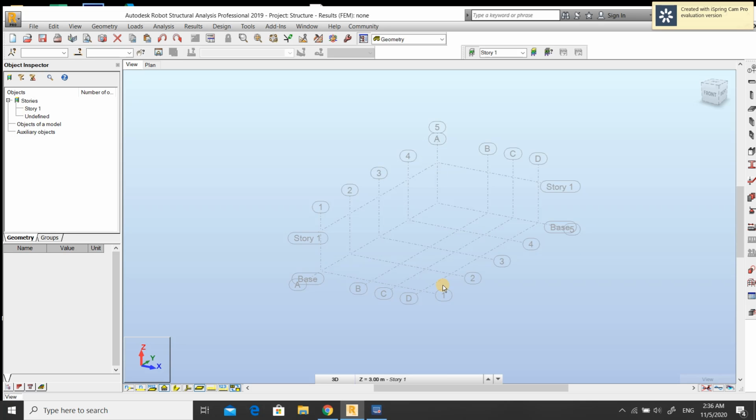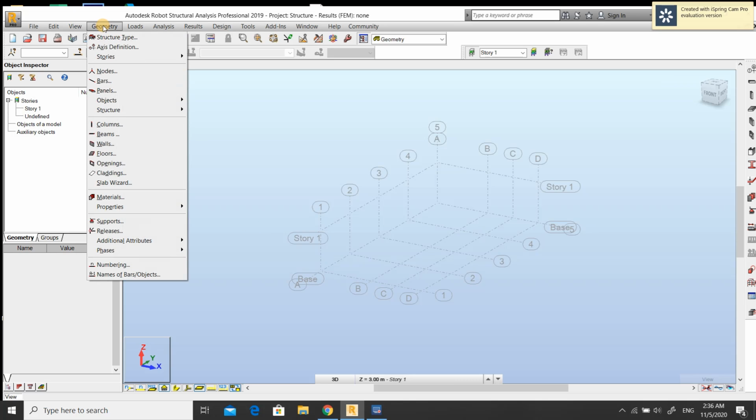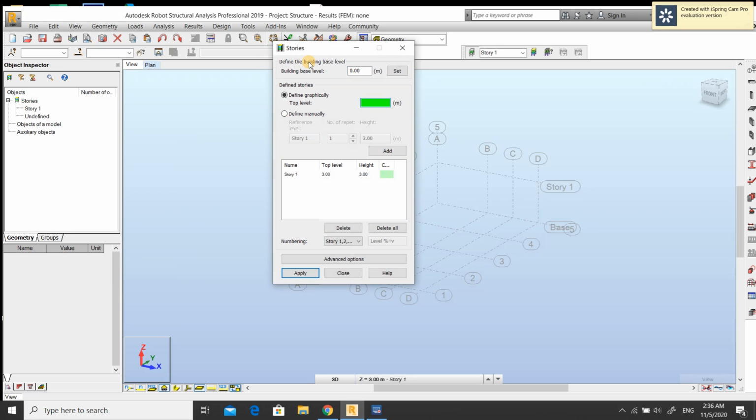From here you can start drawing, but since this is a three-story house, you have to define the number of stories first. For my design, I'll be having three stories, so I'm going to add the three stories over here. For that, I have to go to geometry, stories, and from here I'm going to define it manually.